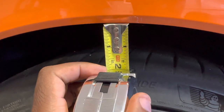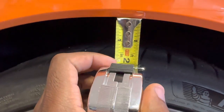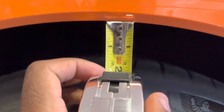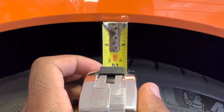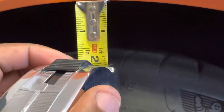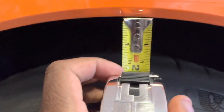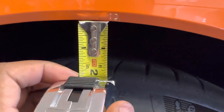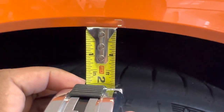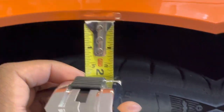First thing I want to do is measure the gaps, right? This is a rear wheel right here, and I just wanted to show you guys basically what that gap is between the tire and the wheel well. It basically looks to be about 2 inches. This is just me doing this right here, so it could be a little bit less or a little bit more, but on average, not being super perfect about it, it's about 2 inches or so on the rear wheel.